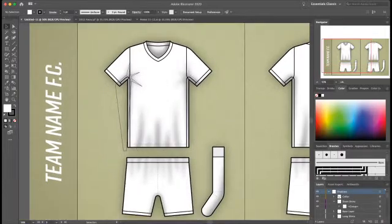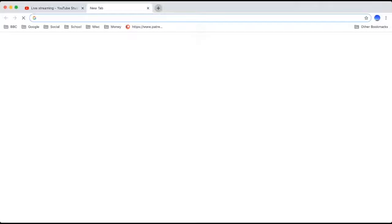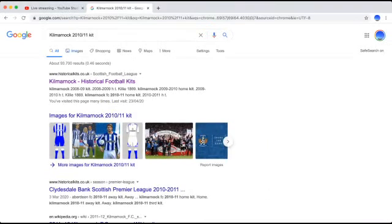So this is the default little template that I start with all the time, for all my kits, no matter what I'm doing, but that's just there to look good for the moment. What I'm going to do is go and get some pictures of it just so I can work from it. So to do that, I've got Chrome up at the moment. Go here, get it on Google Images, just get a few pictures of the kit up.